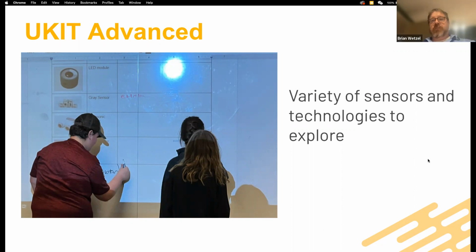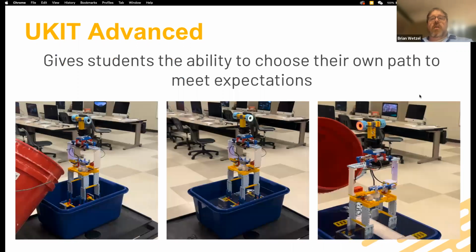So if we go to the next one. The other thing that I really like with the Advanced kit is that it gives students their own ability to meet the expectations, so they can carve their own path, right? They can follow their ideas until they either come to a successful point or they reach a hurdle that can't be overcome. We have to let them know that going back to the drawing board is always an option. It's not necessarily our preferred option to start all over, but sometimes we travel down a path that just doesn't work, and that doesn't necessarily mean that you failed. That just means that, like Edison said, you found another way not to make a light bulb.